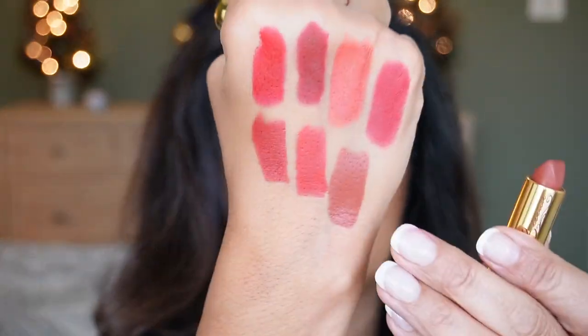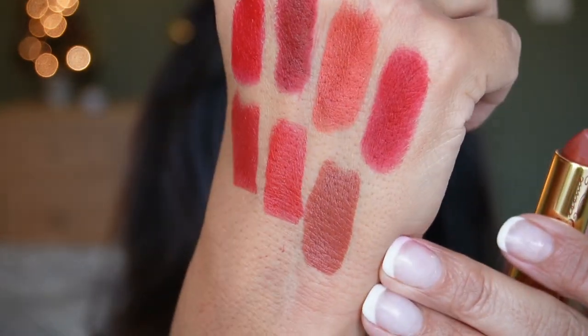Now I said 10 shades but I want to add this one as an honorable mention — also by Bessame Cosmetics: Chocolate Kiss. It's not really a true red; I'd say it's more of a brown red. This shade was more prominent in 1970, at the turn of the decade from the mod 60s to the hippie 70s. It's more of a neutral, subdued brick red with brown undertones — more of a barely-there makeup color. I think it's very pretty and just wanted to mention it as an honorable mention.